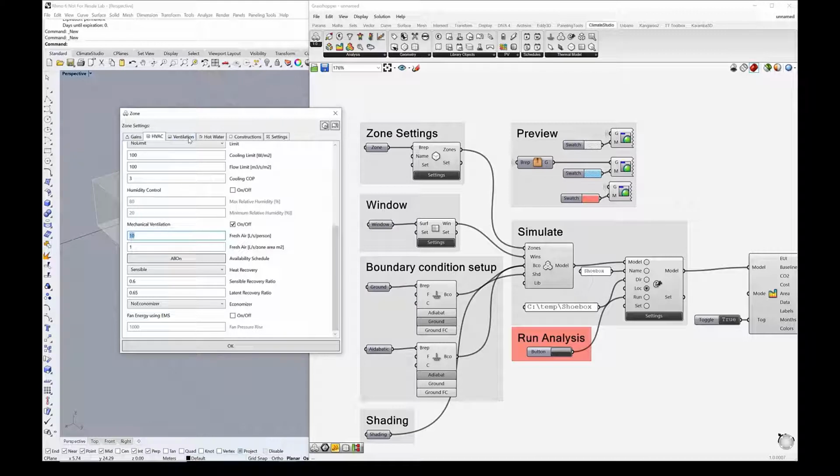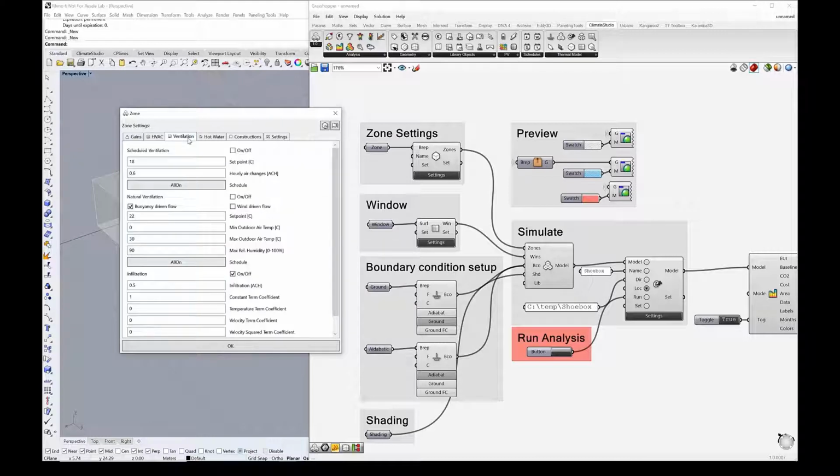So let's move on to the ventilation tab. Here we can specify scheduled air changes with the outdoors. This can be used to model natural ventilation, for example. There's a set point control for that, and then a schedule that we can use to modulate the magnitude that we can specify in this hourly air change. This is handy if you know these flow rates already, if you're using a different tool like COMIS, or if you have a CFD simulation that gives you this data, then this can be very useful.